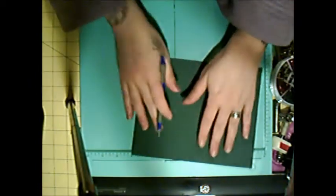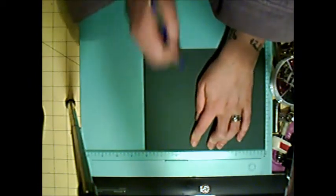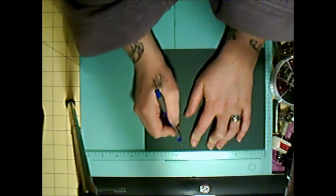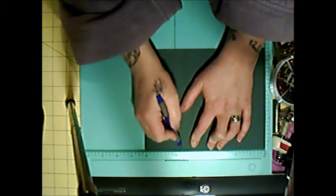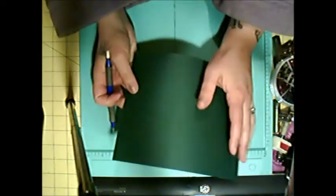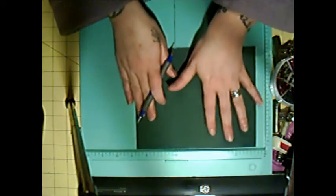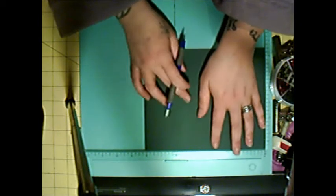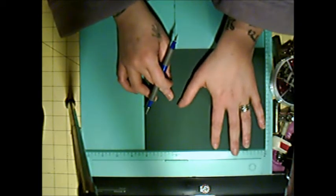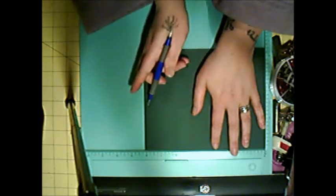Alright, and for the short piece, you're going to score at 5 1/8, 5 1/4, 5 3/8, 5 1/2, and 5 5/8. That makes the flap have a bend to it, not just one single crease. You can do that wider if you want to. You can do it less if you want to, but I would go wider toward the flap.